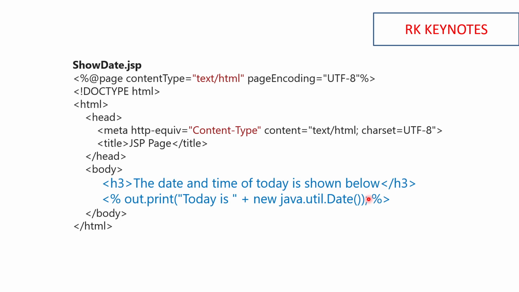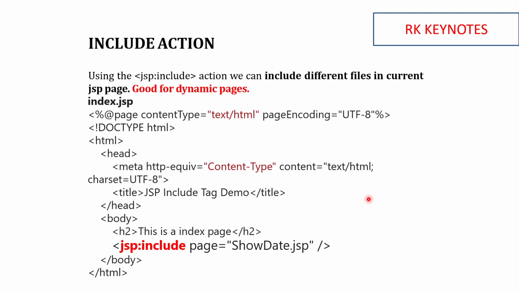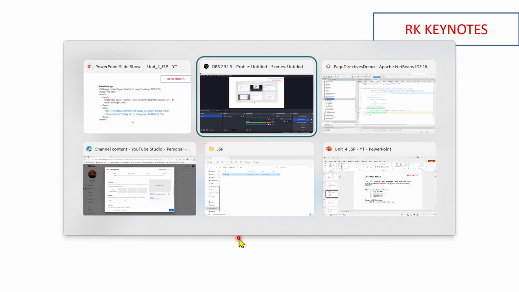Now what happens? The output is going to be like this. First, it is going to print this for me. This is an index page. Then it will include this page information, the showdate page information, in the same page, right? It will not go to another page and then print that particular information. That is the difference between forward and include. In forward, it forwards the entire page to another page and then the results will be displayed. But in include, the page will be included with the previous page. So let's explore that with the demo.